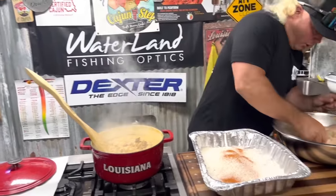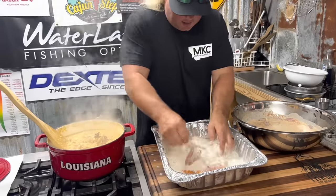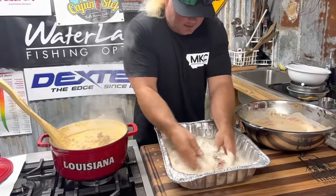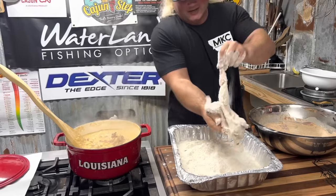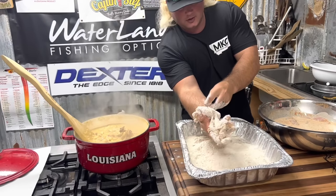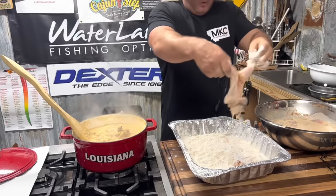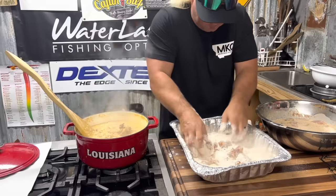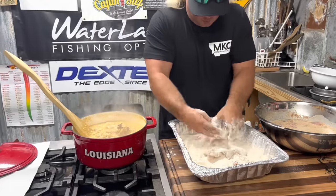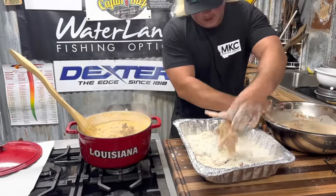You got your wash. Look at that. Look how pretty that is. Right there into your little contraption you made. Boom. That's a monster frog. Look, that's clean. Look how long. Look how big those legs are. Get them in there. Straight money, dude. Boom. Boom, boom. Get another. Get him in there.